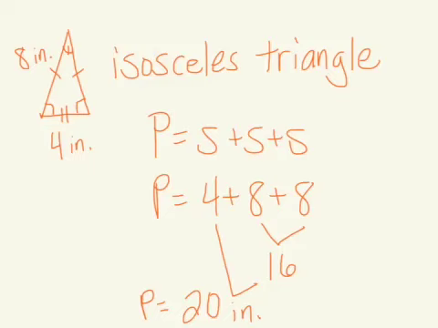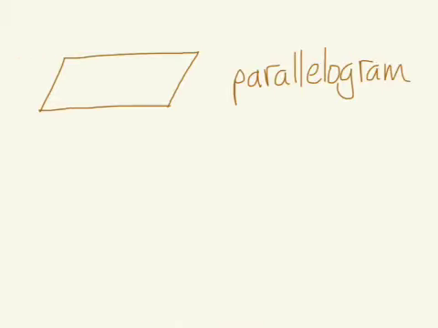There's one more cool polygon that has some tricks to it. We know that a parallelogram has sides that are parallel to each other if they're opposite, and they're also the same length. So these are opposite sides, meaning across from each other, and they're the same length, and these opposite sides are the same length. The other cool thing about parallelograms is that opposite angles are the same as each other. So for a parallelogram, all we have to know is the lengths of 2 of the sides, and we have enough clues to figure out the entire perimeter.